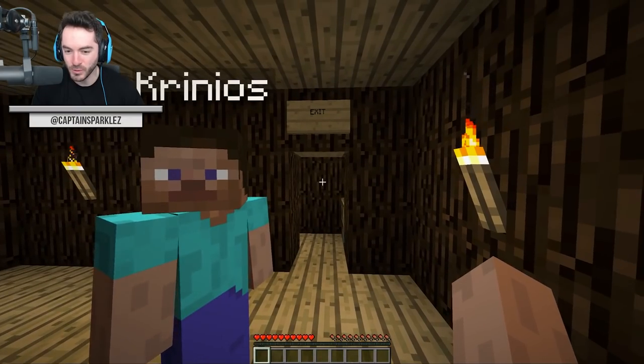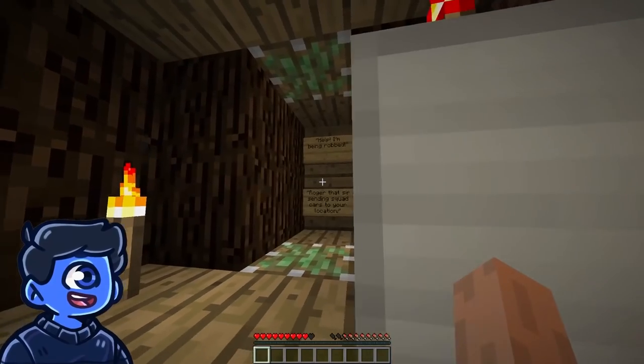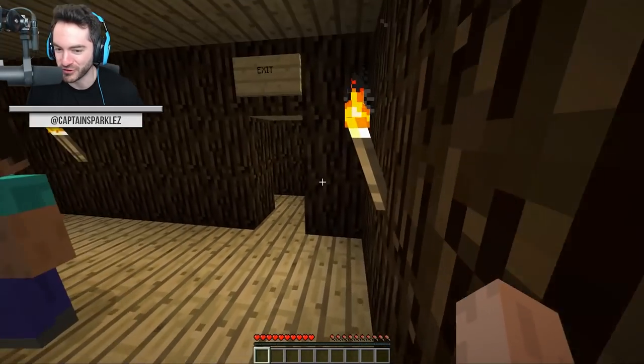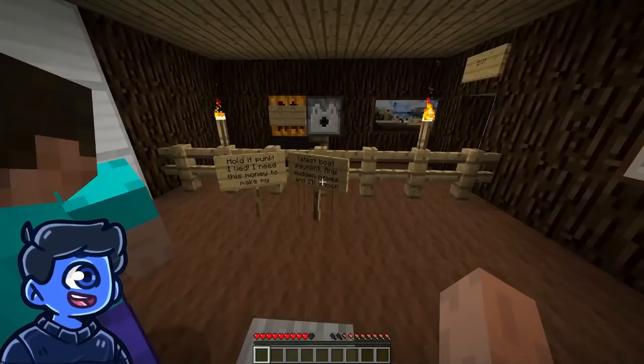911. Wow, 911, the call finally went through. What does it say? Help, I'm being robbed. Roger that, sir. Oh, I'm just being the dispatcher. Oh, okay, here we go. Roger that, sir. Sending cars to your location. Okay. That's a good police impression.